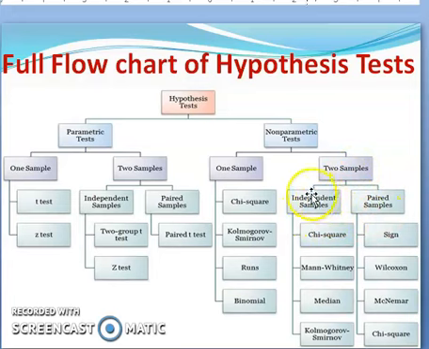When we discuss the independent samples, these are the tests we use: chi-square test, Mann-Whitney test, median test, and Kolmogorov and Smirnov test. So these are the non-parametric tests of two independent samples. And for paired samples, the tests used are sign test, Wilcoxon's, and McNemar's, and then chi-square test. One is very important along the non-parametric tests, and that is the chi-square test for accuracy of the value.